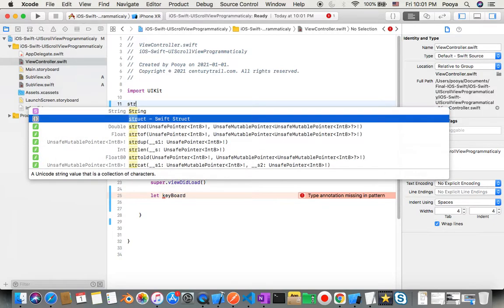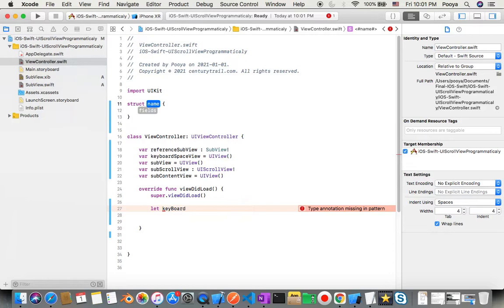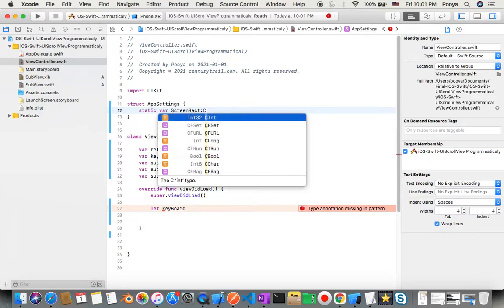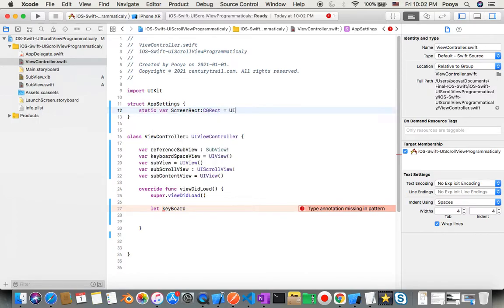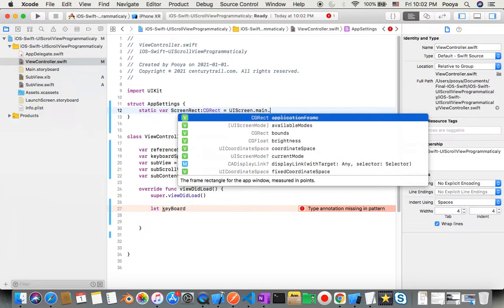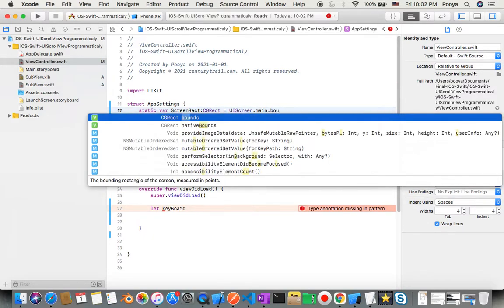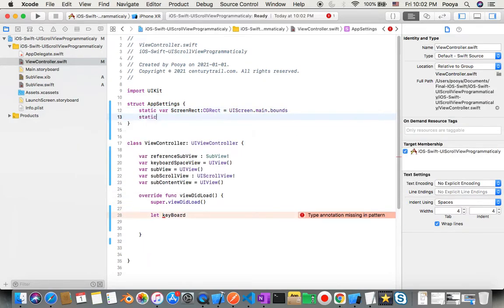I make one struct and name it AppSettings, and here I say static var screenRect, of type CGRect, equal UIScreen.main.bounds.